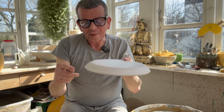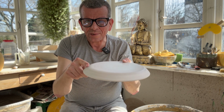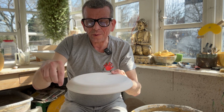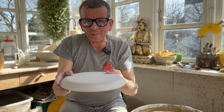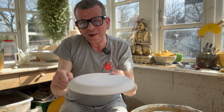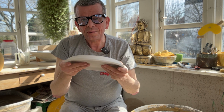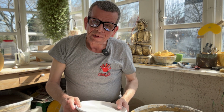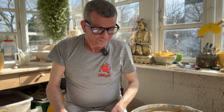The other problem is, because I also want to trim and burnish the sides, if you put it on your wheel head on a bed, you need to put some lumps of clay to keep it in place. And then you can't get all the way down. So instead, I came up with this idea recently of making what I call a customized foam jug.